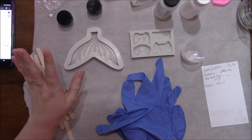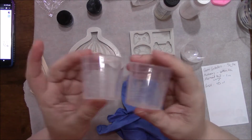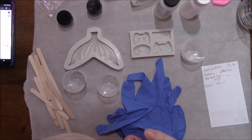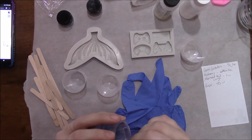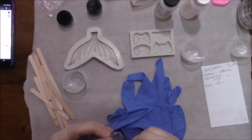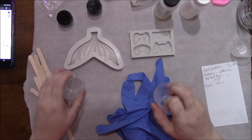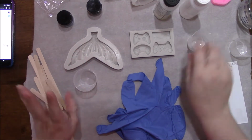And we are going to use 2 cups like this to mix them in. And then once I mix them the first time, I'm going to pour them, maybe not. These are a little flimsy. I don't like that. Let's see. Or you know what? I only need one. Let's see if I can double this up. I don't think I like that. So I think what I'm going to do is just stick with this, because you're supposed to pour it into a second cup and then mix it up in a second cup. So I think I'm just going to stick with that.